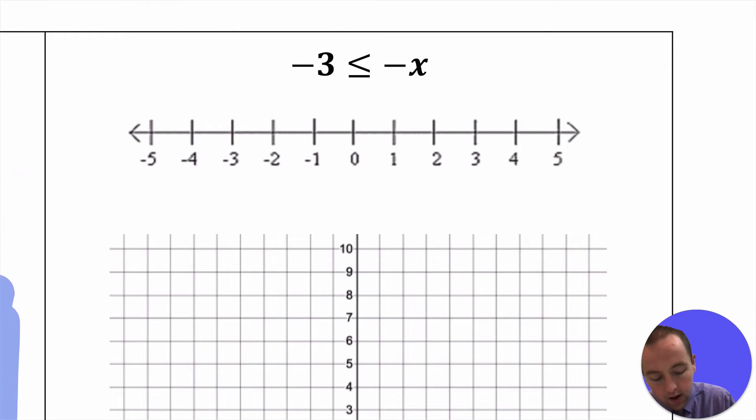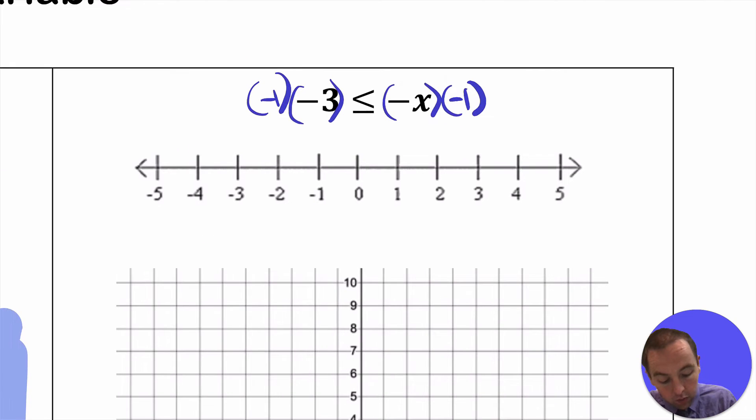With this one right here, if we're to represent this, notice that we don't have the x isolated, so we're gonna have to actually solve for what we do, but it has a negative 1. We want a positive 1, so you'd want to multiply both sides by negative 1, or you could divide, but because this is an inequality, whenever you multiply or divide both sides by a negative, you're gonna have to flip the symbol. So we end up getting that negative 1 times negative 3 is positive 3, flip the symbol because we multiplied by the negative, is greater than or equal to x, which is the same as x is less than or equal to 3.